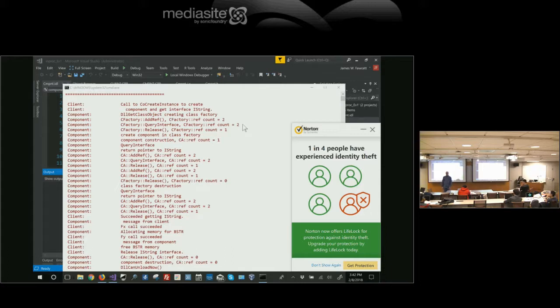Now, also, even though this is C++, we have to use these alloc and free kinds of mechanisms. You know, we can't use new and delete because the stub is going to deallocate that, and the stub is going to use the COM deallocator. So we'll go over that a little later on.